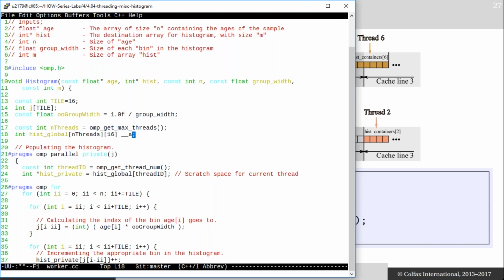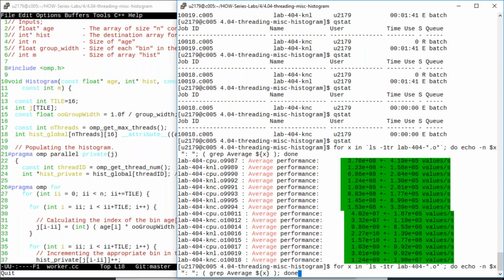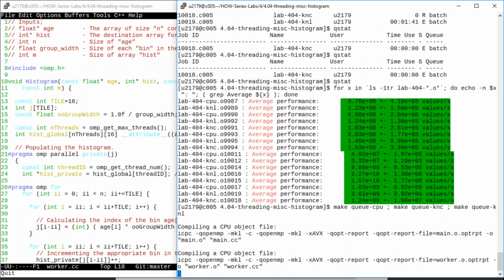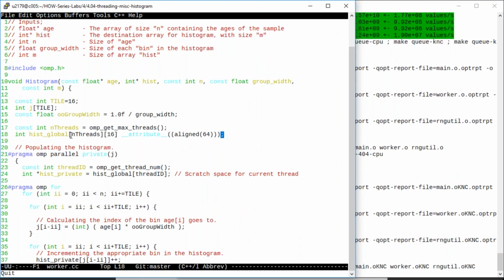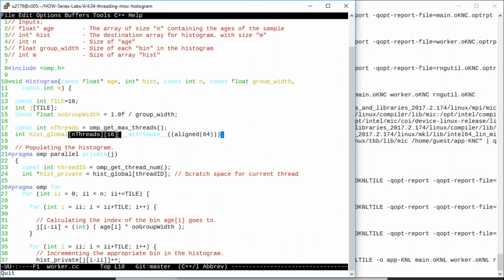Just to avoid accidents with splitting a cache line, I will declare that this array is aligned on 64 bytes. So I didn't change the code, I only changed the data container.